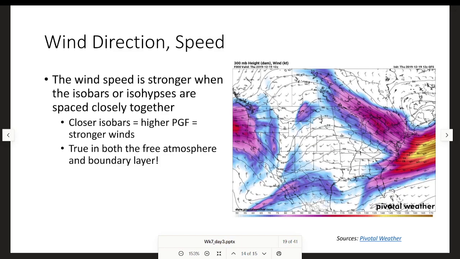Okay, this is like 30 knots. Kind of slow for 300 millibars. But over here, these lines are super tightly packed. What is that? 50, 100, 150, 155. The winds here are flowing at 155 miles per hour, as opposed to like 20 right here. So closer together, faster winds. Farther apart, slower winds.